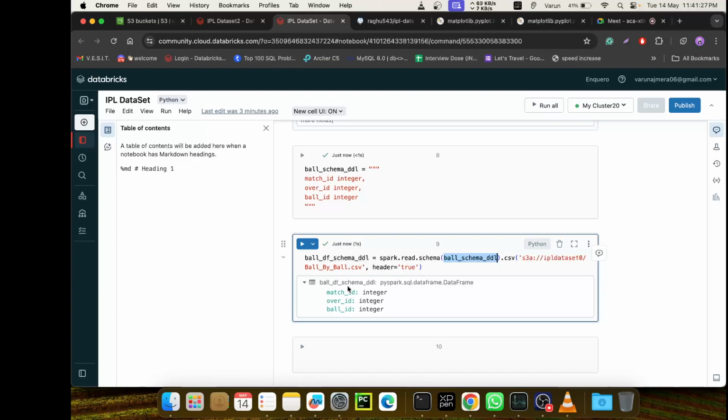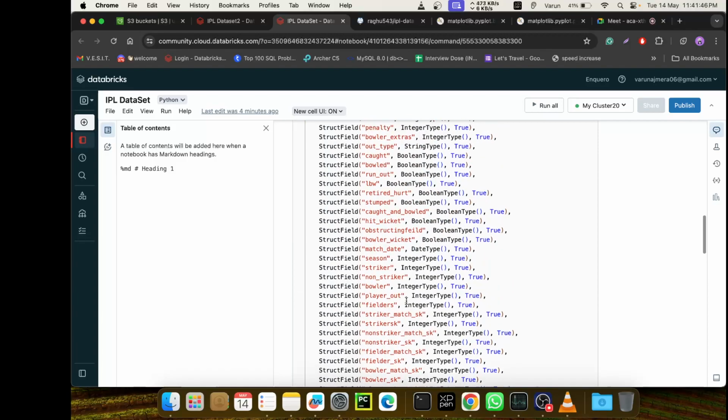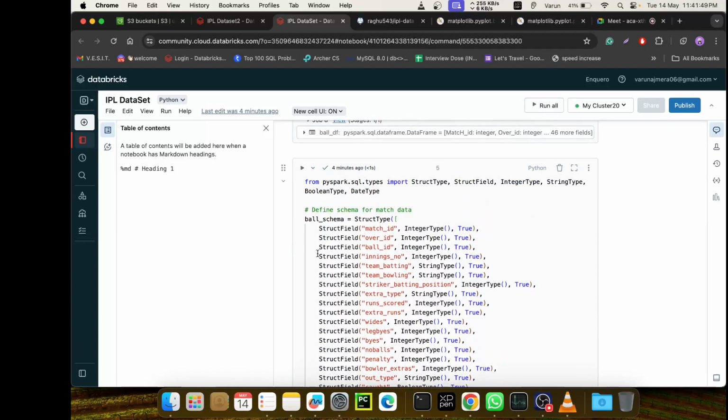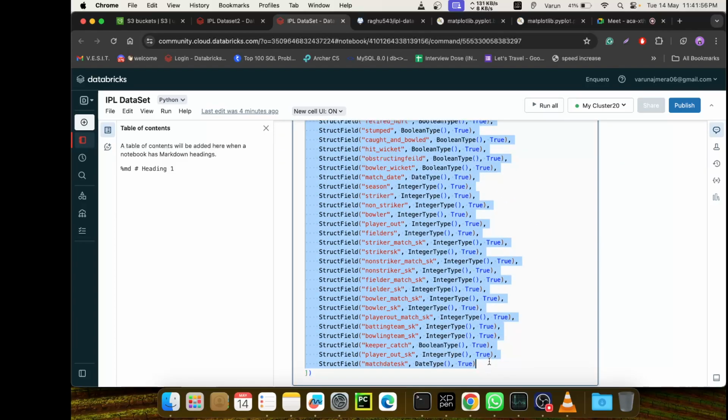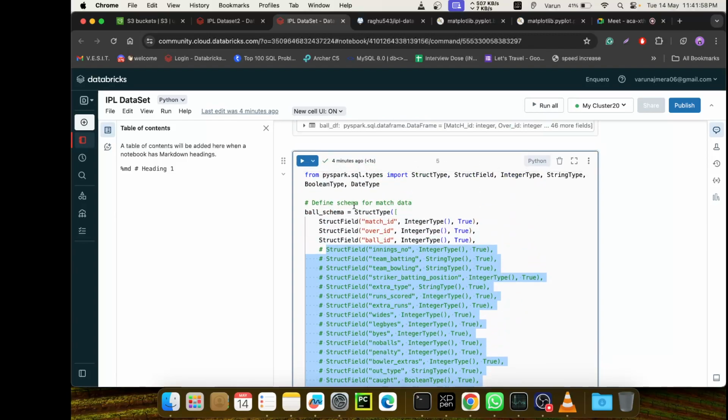Suppose our data set is very huge, with thousands of columns, and you just require these three columns. Just load these three columns only, so it will be very efficient. That is one technique of optimization. In this one also I can do the same: if I require these three columns, I can remove the other columns. So suppose I comment this line.